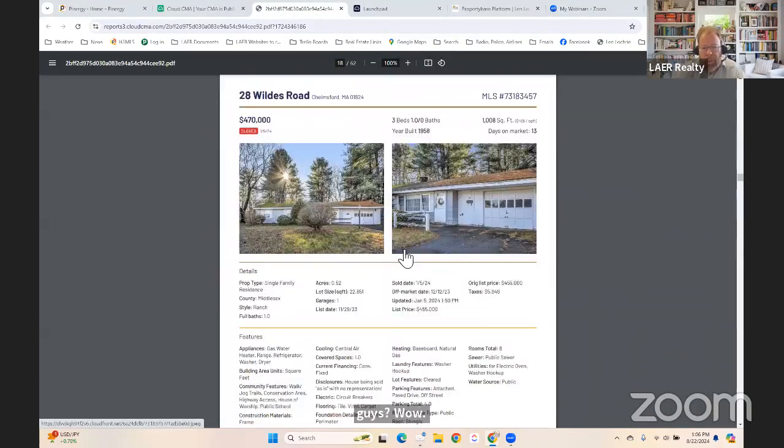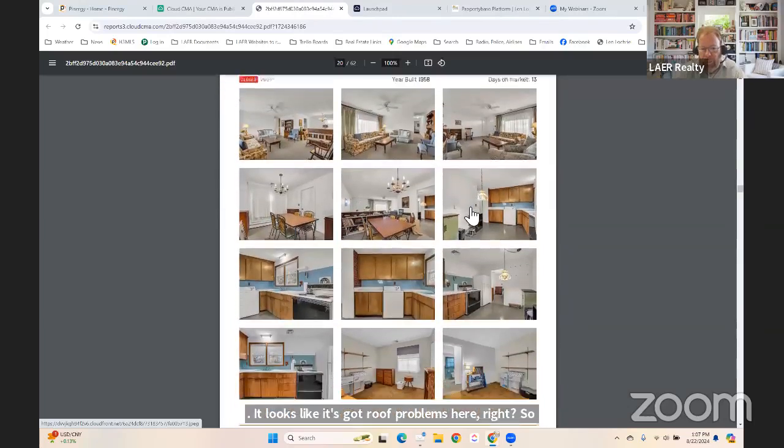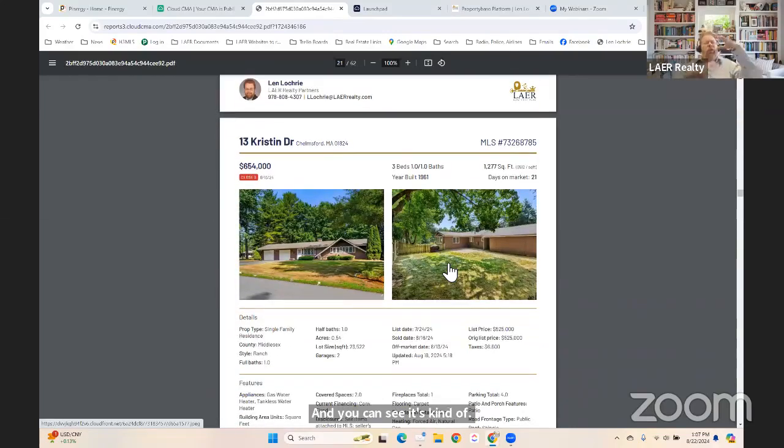Here's the next one. This was the one that I said, oh, it needs a lot of work. It looks like it's got roof problems here, right? So we're going down here and we'll take a look at all the photos. Here's the first 12 photos. You can see it's got the older kitchen and everything. And so this is very helpful when you're meeting with a seller, going through this information and you want to talk about it.